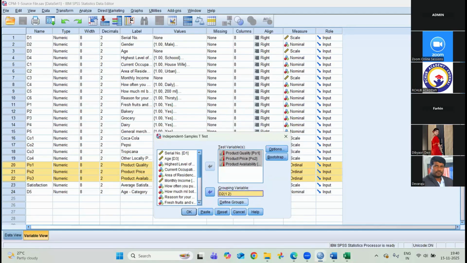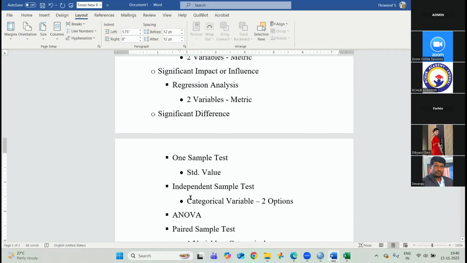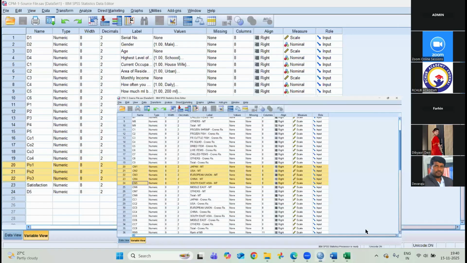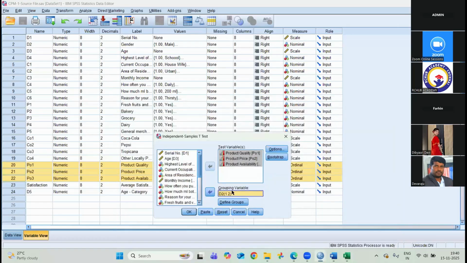If you take a close look, as I stated before, when it comes to the independent sample t-test, you can consider only a categorical variable with two options. Even if I put age here, on the defined group I can select only two categories.